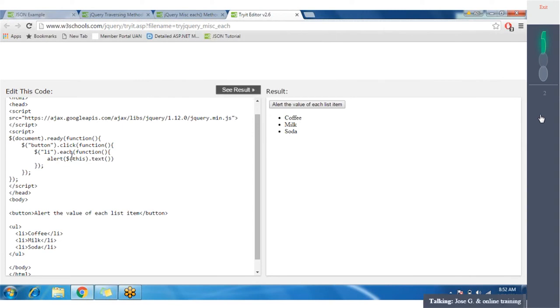So here what I'm doing, I'm having the selector. Then I'm writing the each method function name here. So it will iterate through all the list items, with this normal syntax, and inside that each method I am showing the alert box. This will contain the current list item, and I'm getting the text of that current list item. So this each method will be needed.